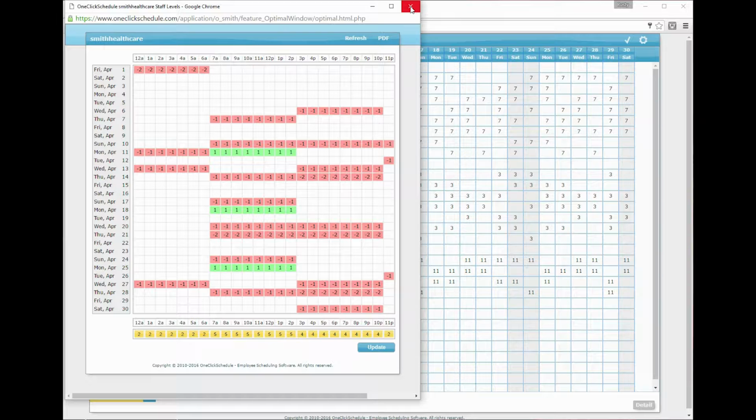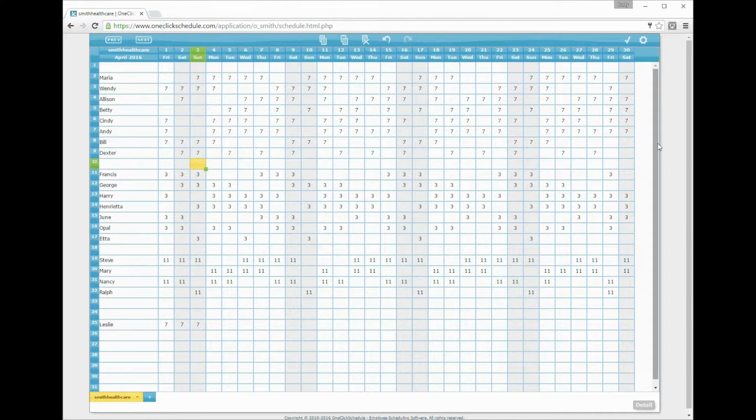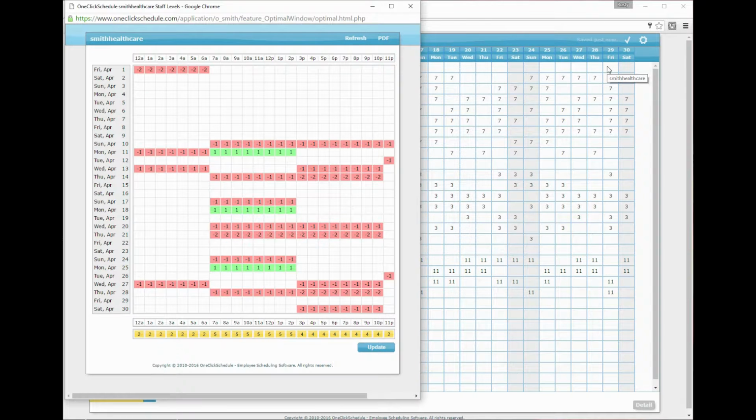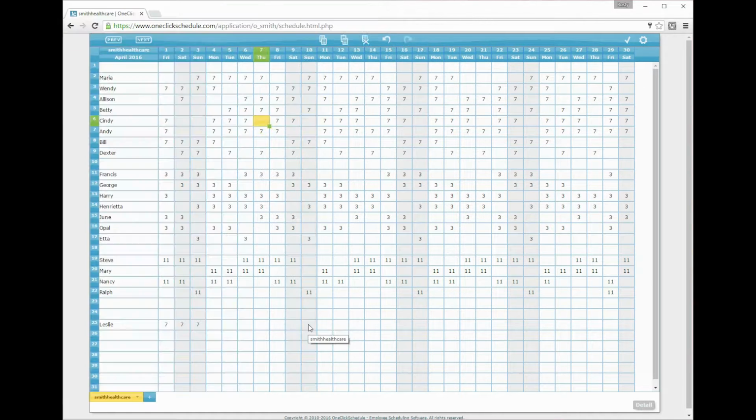Checking our staff level report, we see that the negative numbers are gone for the first 3 days of the month, indicating that we now have our target level of 5 nursing assistants scheduled on day shift for those days. We will speed things up as we make further adjustments to employee schedules to fill open shifts throughout the rest of the month. With each series of changes, by checking the staff list report, we see those changes reflected immediately as the rows of negative numbers begin to disappear.